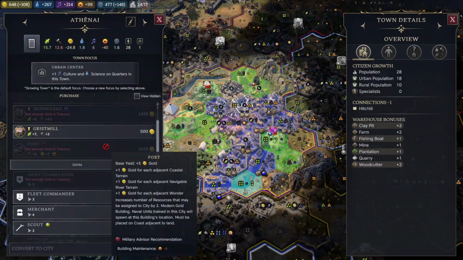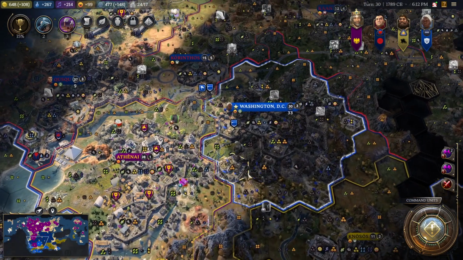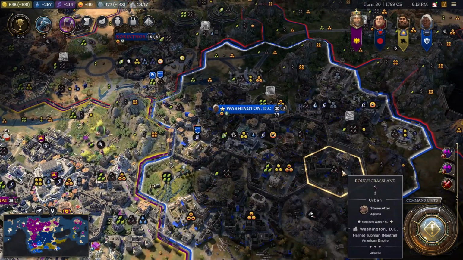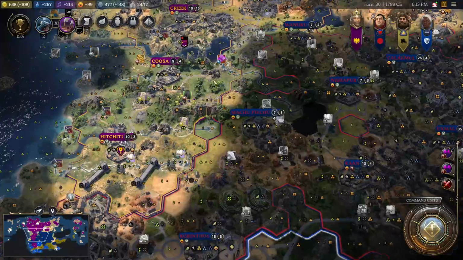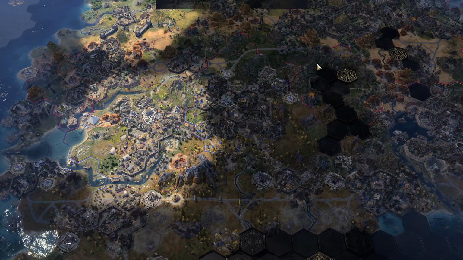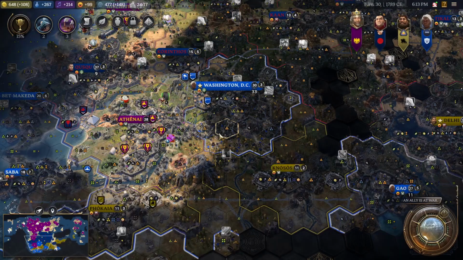I think we need to come down here and make sure 860 for a mortar. Yeah, we're gonna want that. DC has 1, 2, 3, 4, 5, 6 protected districts. Feels like a ton. Feels like a lot to drag through. I am trying to steal state secrets from her as well. Do we get the alliance? He accepts it. We're gonna go to war.